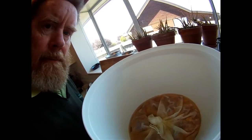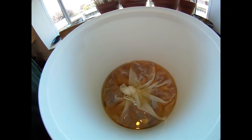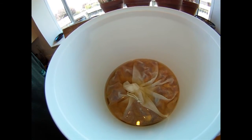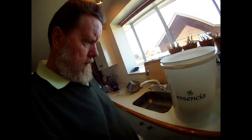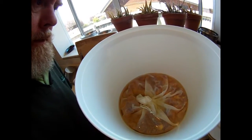Right, this is my first batch of must. So this has had one day of steeping so far with a bit of pectic enzyme. So I'm just gonna add the rest of the ingredients and the yeast. So I've got about 11 liters there, including all the fruit. So just gonna get these other ingredients and get this batch going with the yeast.